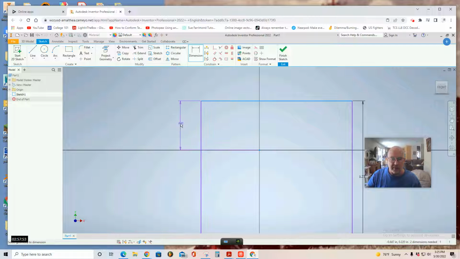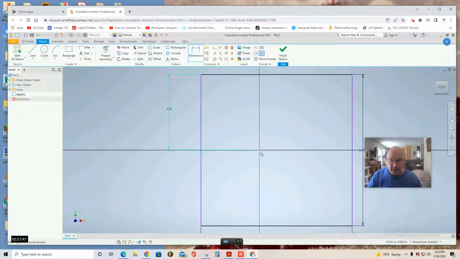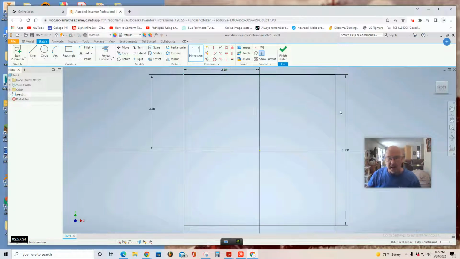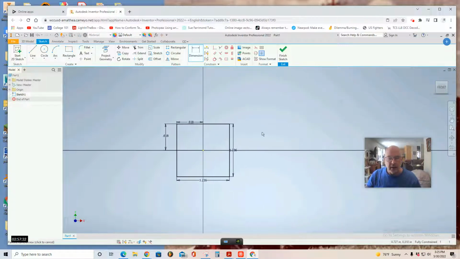Click, drag it off, click, and that dimension is 0.618. Enter it. And also from the center to the left, click. Maybe drag it up to the top here, click. And that dimension again is 0.618. And that will make your square exactly centered on the origin.